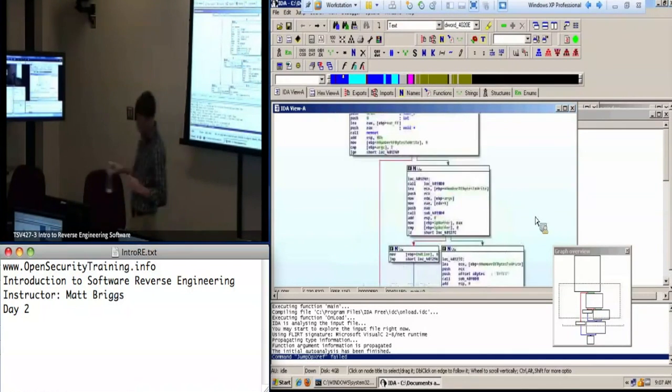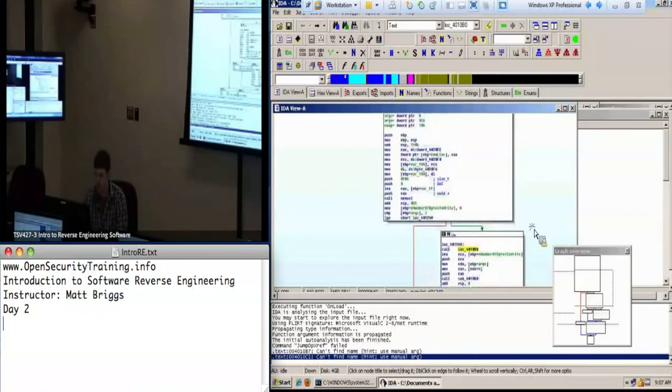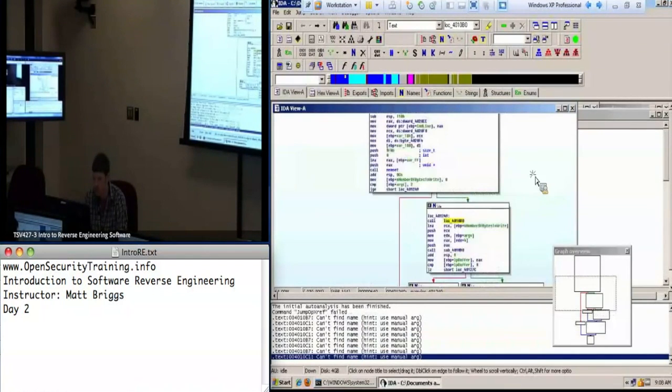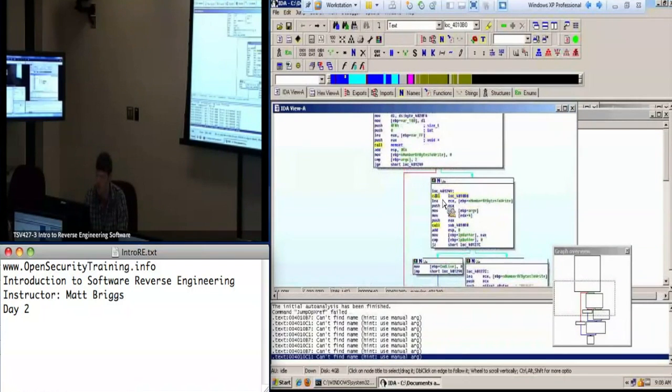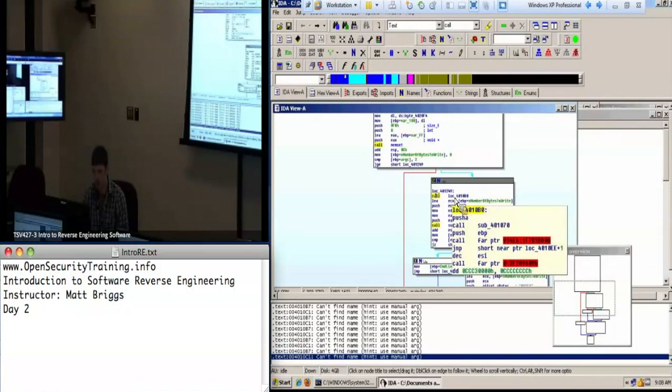So what we're discussing here is there's a function call. See if I can find the right one. From the main, the first non-library call, we've got this memset here. All memset does is set all the items in some sort of memory buffer to some character, and in this case, it's actually 0.